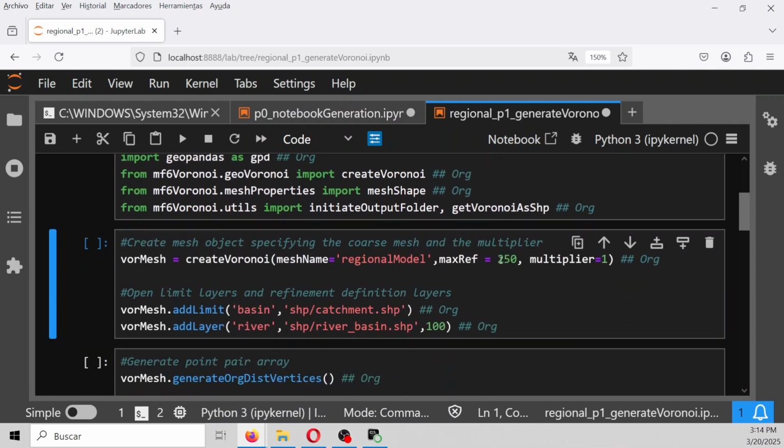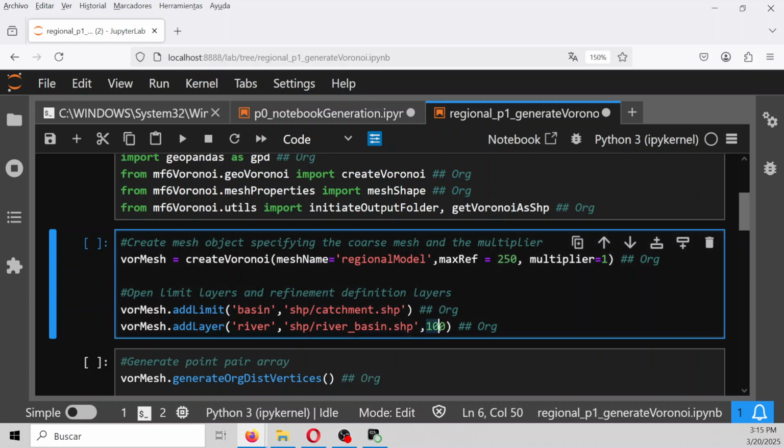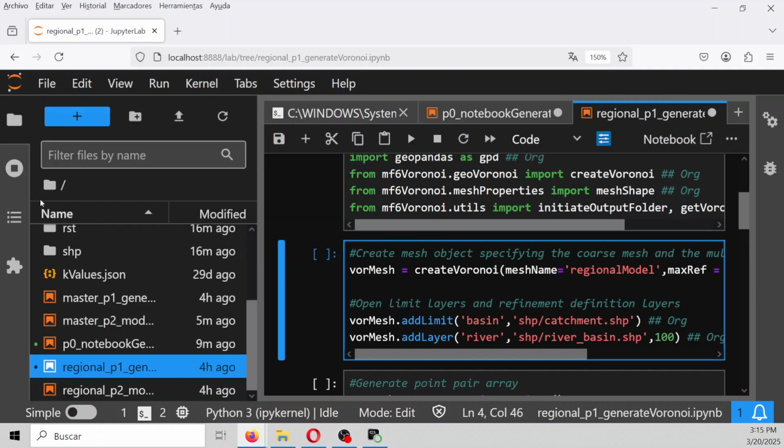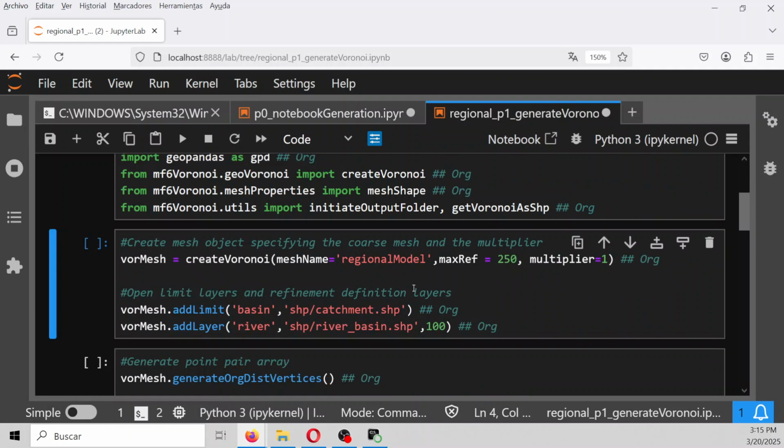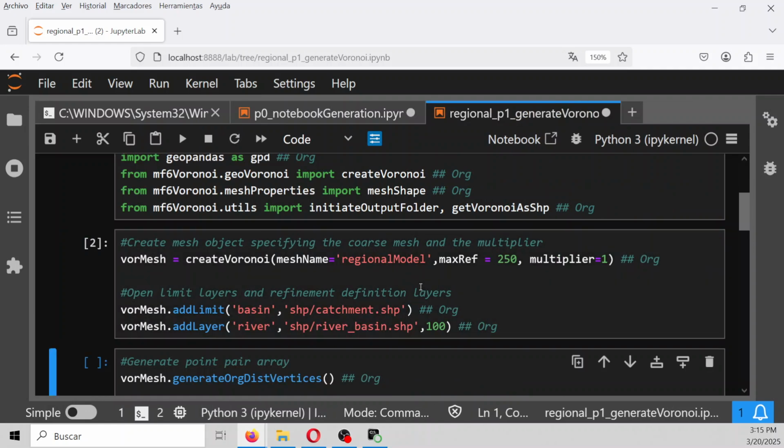The maximum refinement will be 250, and the shapefile will be of 100 meters. So there is a limit. And for the catchment, you need to have the shapefile of the catchment and the river basin.